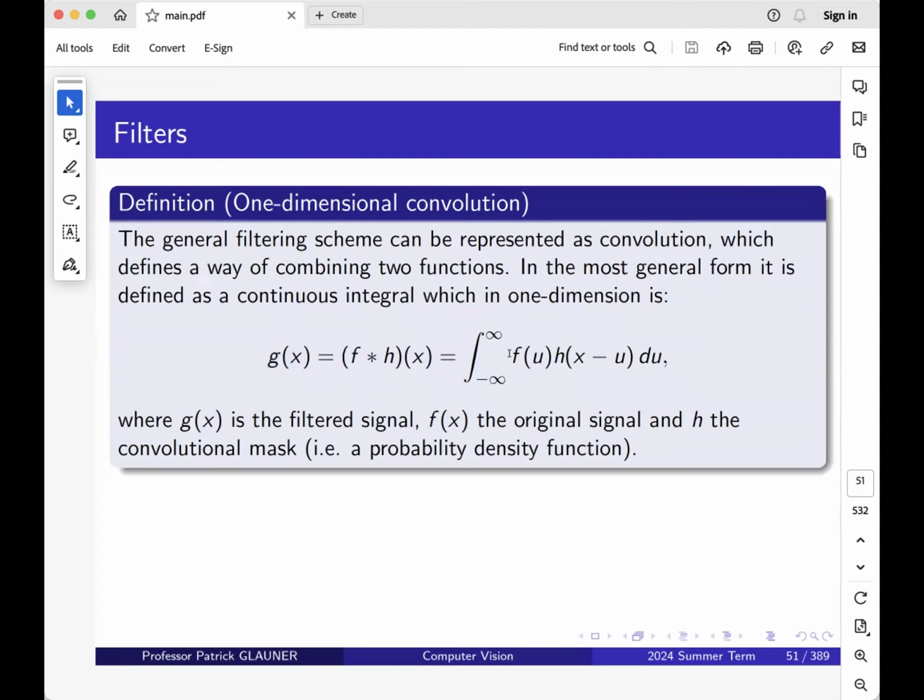We have our function f, the original signal, at u times h of x minus u along the variable u. This is not about a pixel image, it's just about a one-dimensional source. So you could imagine that this is just a pixel image which has one row and multiple columns.